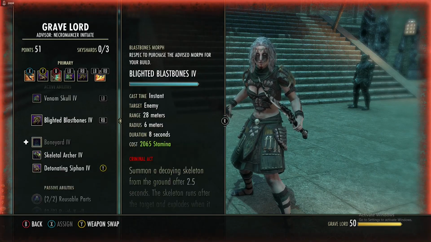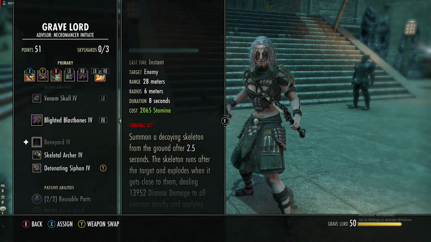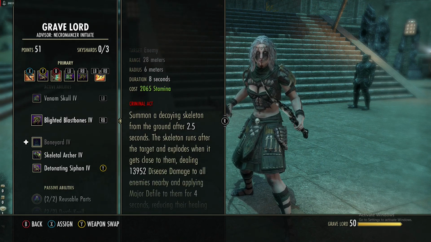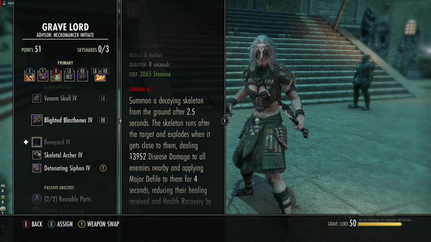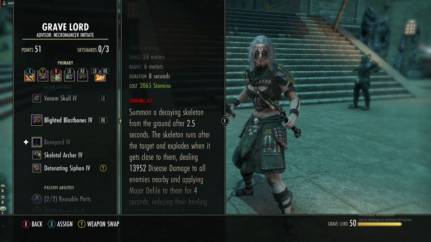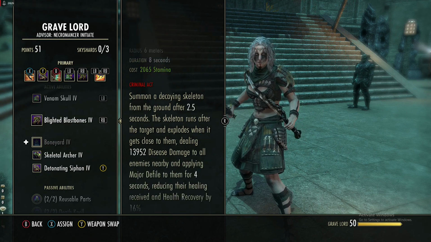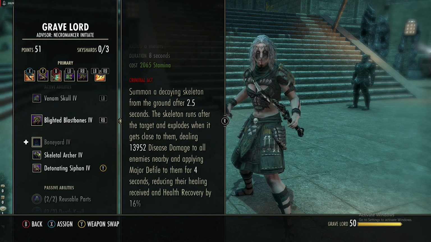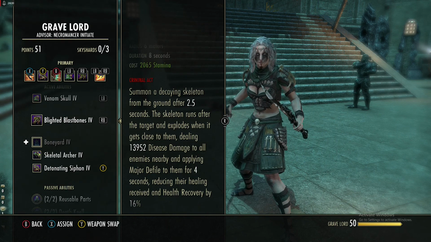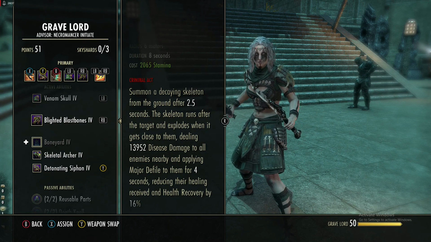Next up, we are using Blighted Blast Bones. This is probably one of our most powerful abilities as a Necromancer, but it's also the most difficult and tricky skill to get used to. So when you hit this, you'll be summoning a skeleton. After 2.5 seconds, then the skeleton will run to the target and explode when it gets close to them, dealing 14,000 disease damage to all enemies nearby.